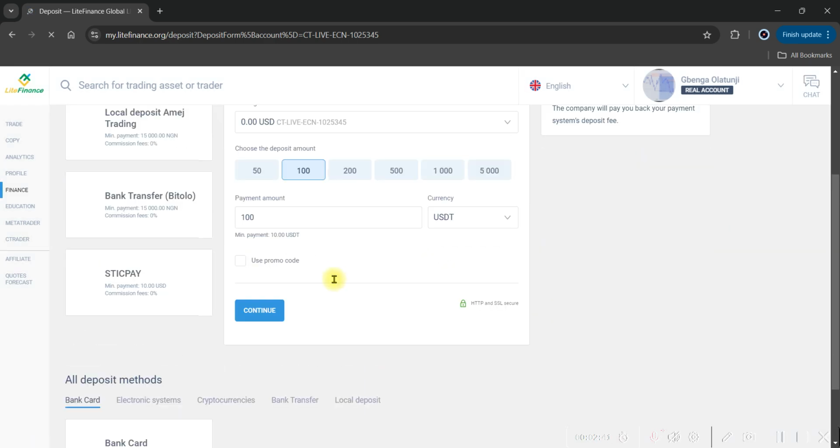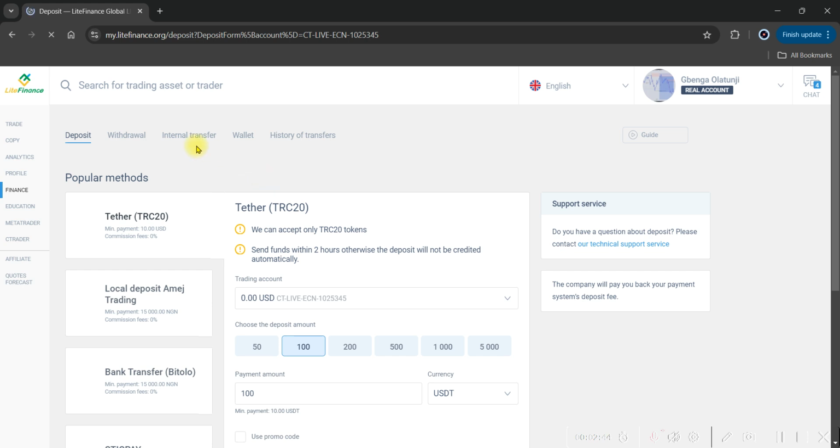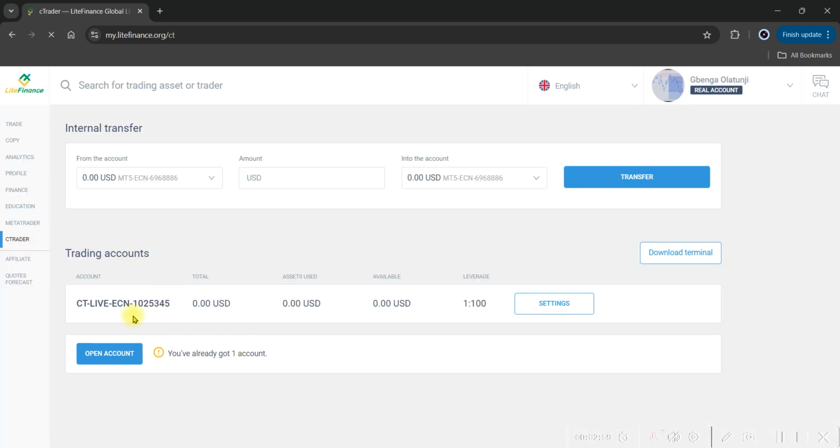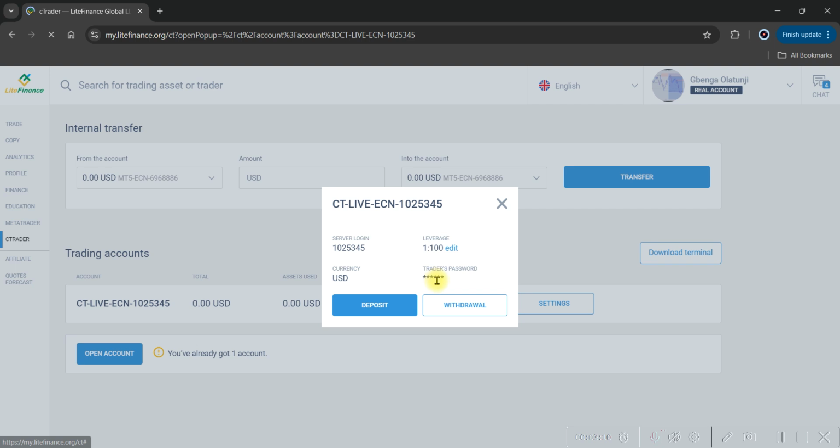The next thing for you is to say, okay, you want to place a deposit into the account using probably the local deposit method or the cryptocurrency method. But this video is not about deposit. So going back to the cTrader menu initially, we have the account here. There's no money inside of it. If you want to transfer, you can as well transfer into the account. You can make some changes, probably you want to change your leverage. Then you can also click on deposit. If you have money or made profit already, you can withdraw from it as well.